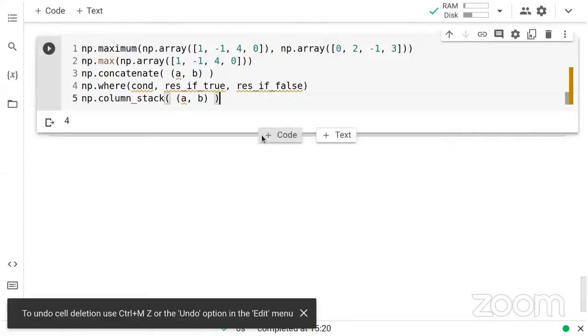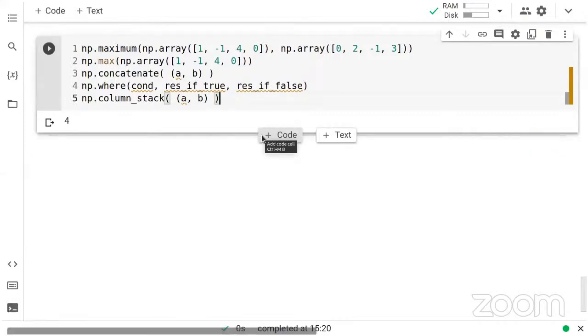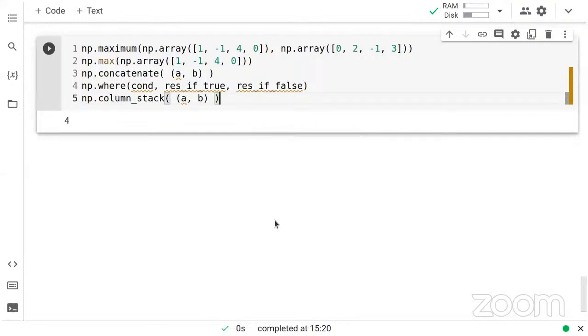Sir, what is the difference between column stack and C underscore? I have never seen C underscore. What is it? Sir, in the NumPy library there is a function C underscore. I am not aware of it, I have not used it. Sir, for adding dummy features, sometimes I have used C underscore and it works fine.